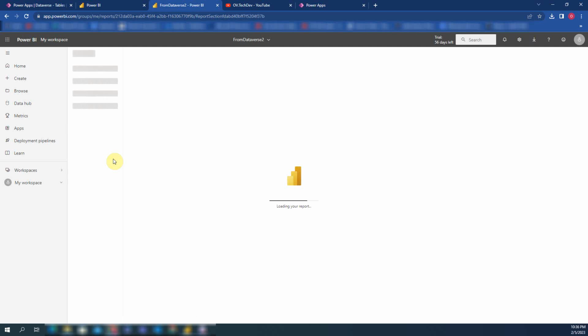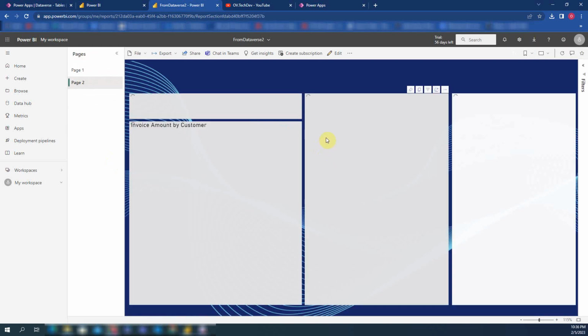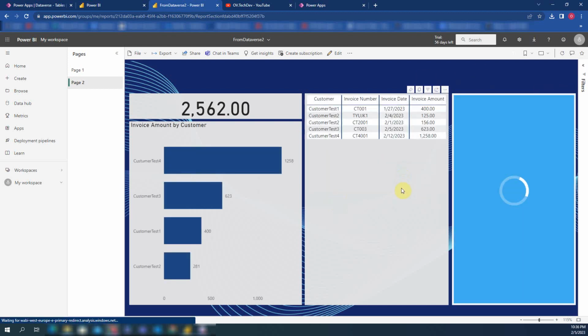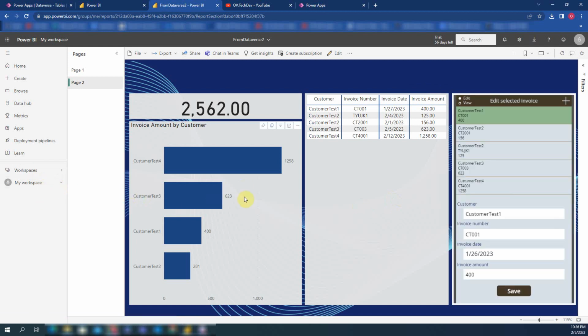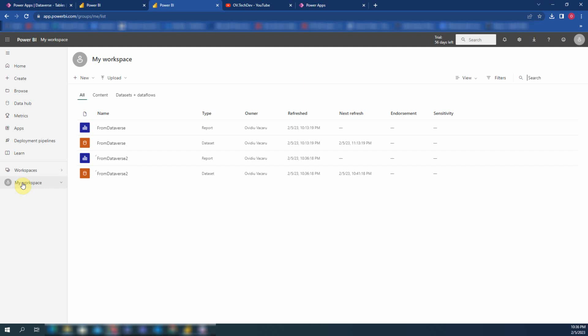I still cannot use the application in real time in my Power BI, because I have to edit the credentials for my data source. Going back to my workspace, click on schedule refresh or settings for my data. Here is the report, and this is the dataset for my report.